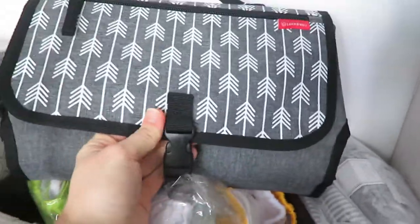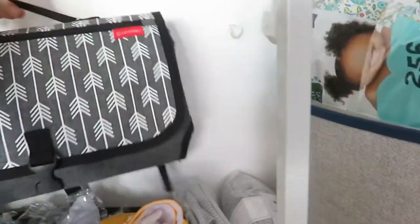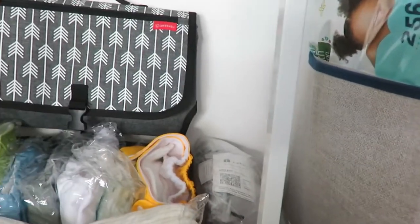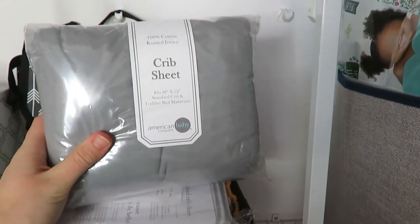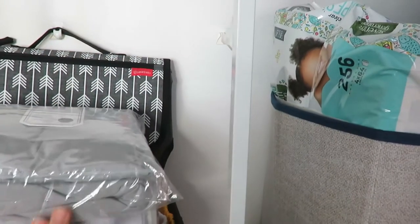And then this is a Leaky Baby traveling diaper changing bag - so handy, so nice, I like it a lot. I think it will be ideal to take with me. Some crib sheets - I got Burt's Bees fitted crib sheet. Our crib is coming from my parents here in a bit. And then another one from Amazon. You can tell I kind of like the gray theme. This is the 100% cotton knitted jersey American baby.